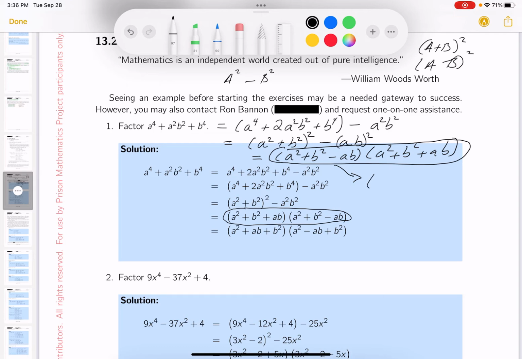Well, I think in some respects, to reorder it's not a bad idea. So I'll point out, in terms of A's, this would be A squared minus AB, descending powers of A, and then B squared. That's a square. Let me get my eraser out. That doesn't look right. And again, some people's penmanship is better than others. My penmanship's pretty bad. And this would be A squared plus AB. I did it again.